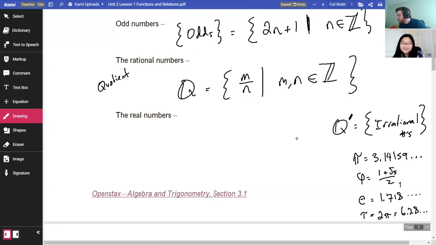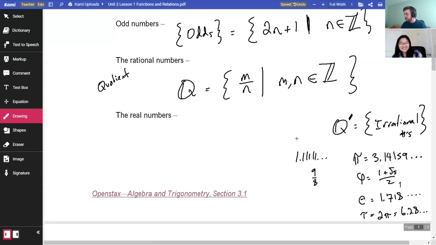So the reason why these are irrational is because they cannot be expressed as the ratio between integers. And the big thing that's screaming that these cannot be expressed as the ratio between integers is the fact that their decimals are non-repeating. Like if I had 1.11111, while it goes on forever, that can be expressed as the ratio between numbers. I think it's 11 over... 10? No, definitely not 11 over 10. Maybe 11 over 9, something like that. I don't know. Maybe not. Maybe it's 9 over 8. Wow, I'm really embarrassing my number sense today.